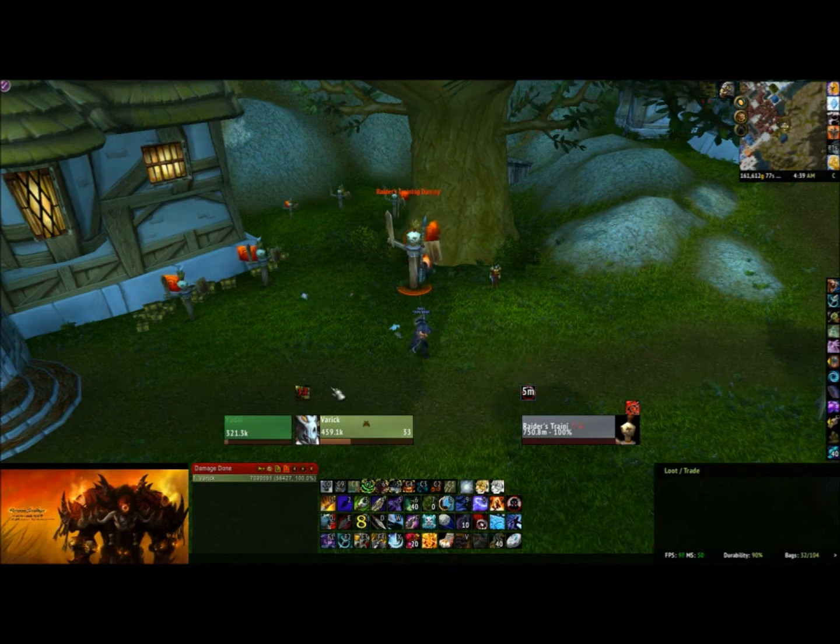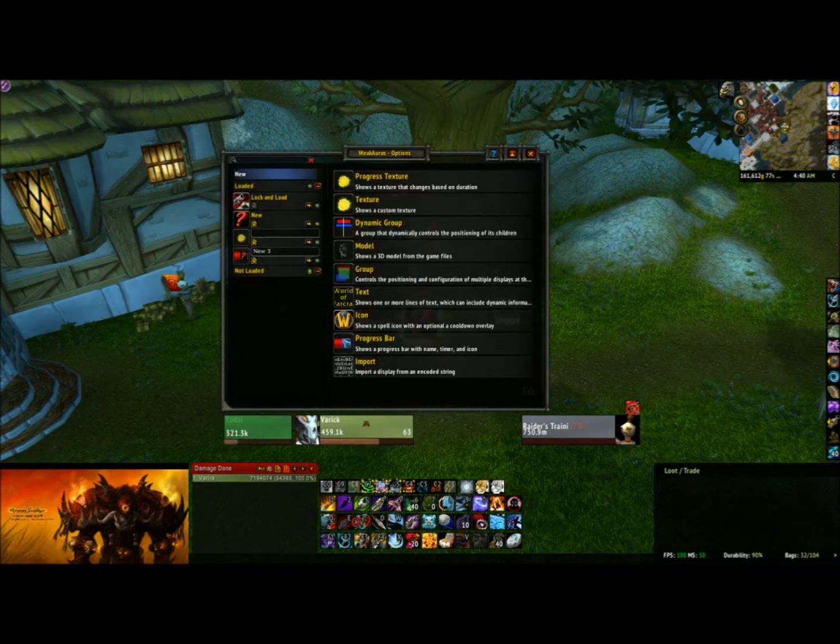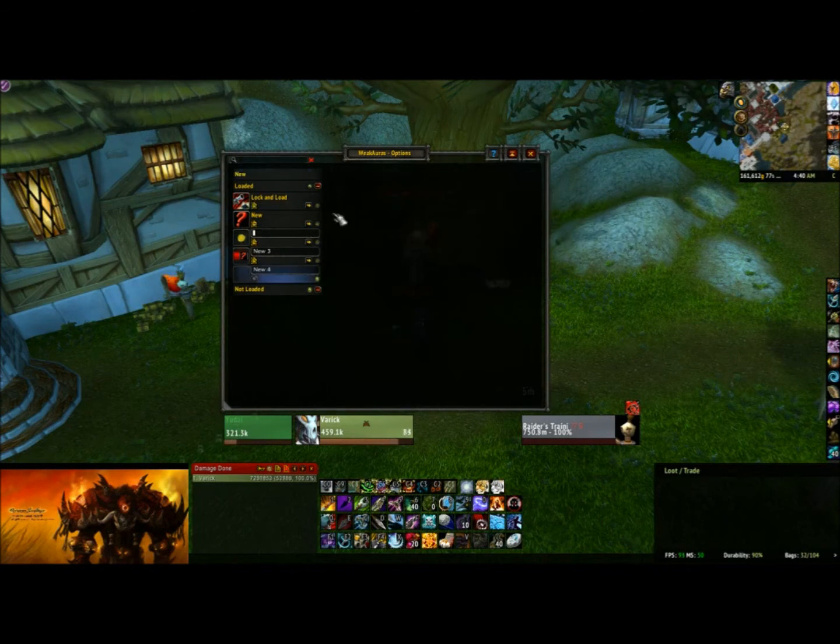That's what else. Weak Auras again. That's one you can play with. Again, I'm not going to go too much into them. I can pull up the little window here, but you can go down in here and play around with it. There's all kinds of stuff.